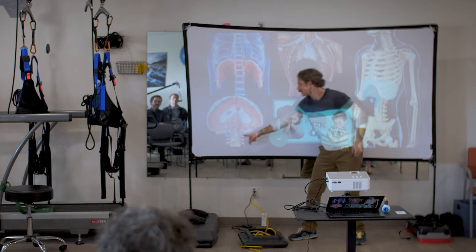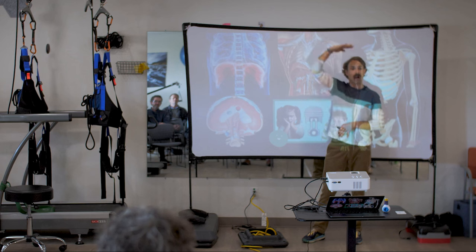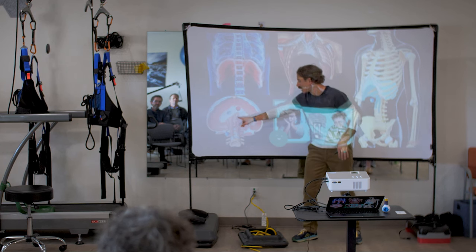Notice how it spans your entire rib cage to your spine. It divides your top half from your bottom half. So your esophagus goes right through there.